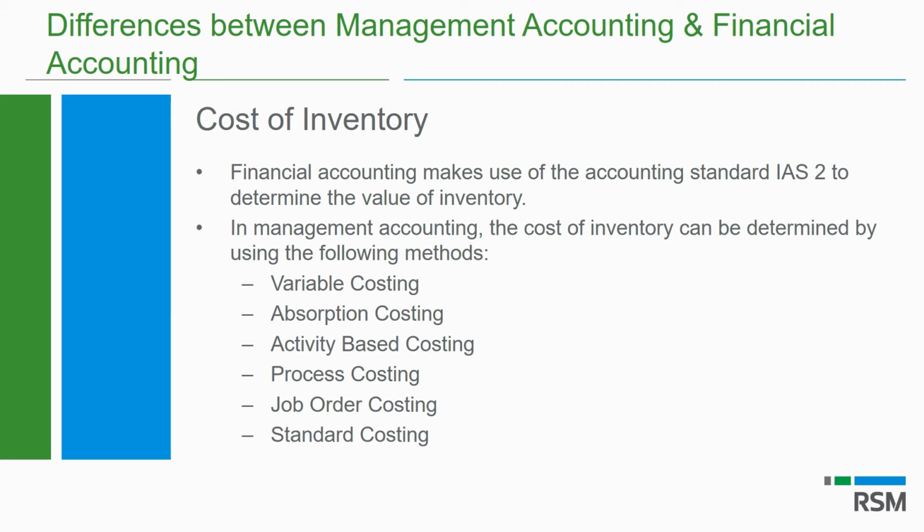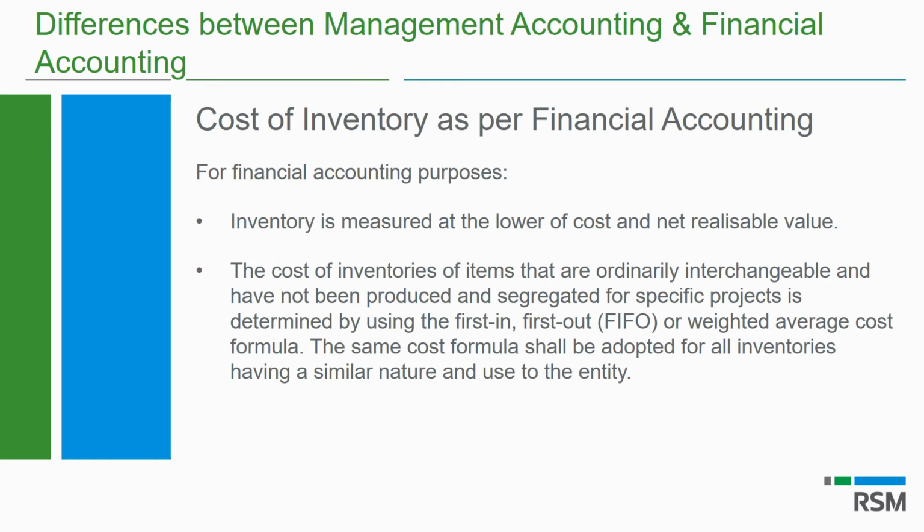It's not necessarily what is used for external reporting purposes because it may not be consistent across industries. Maybe the rules are not so clear. So if we report outside, then we use the accounting standard IAS 2 to determine the value of inventory. Management can't really decide exactly what they want to use. They have to go within the norms of IAS 2 when they want to report externally.